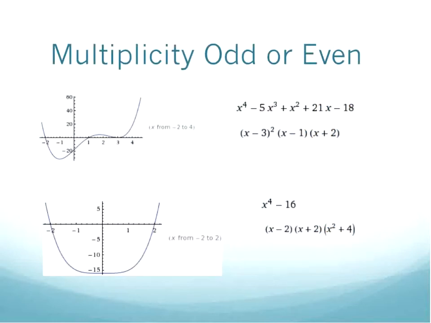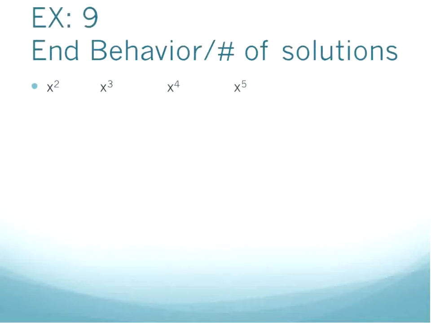Okay, I don't want to spend too much time because I definitely want to get to the next stuff. So multiplicity, even or odd. When we're taking a peek at my graph, we said before that if the exponent is a 4, that really means that there are 4 solutions. So multiplicity, even or odd, is always dependent upon the exponent. You have to factor it first, and then you're looking at the exponent. So I'm going to show you a quick way of how to know what your graphs are going to look like.